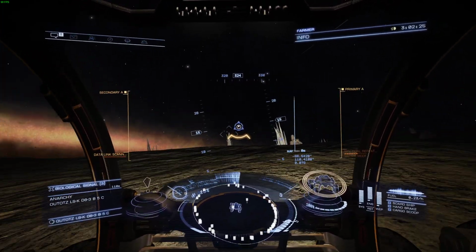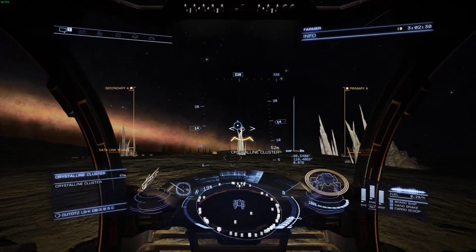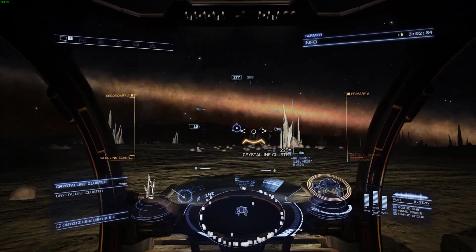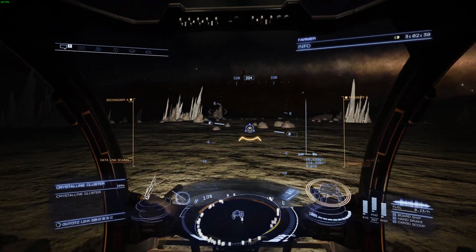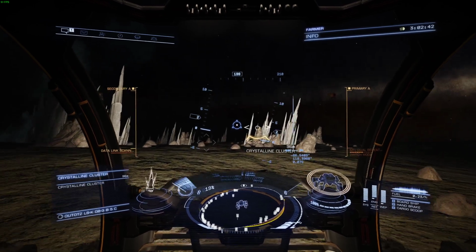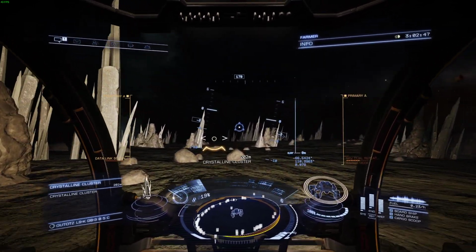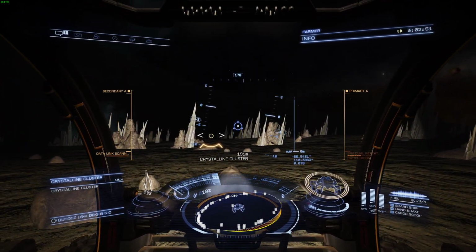I probably passed some crystals there. Okay, here's one right here. So that's a crystalline cluster. Didn't he say there would be other stuff, more crystalline? I already have max of this. We better go. I don't want to leave you on that.